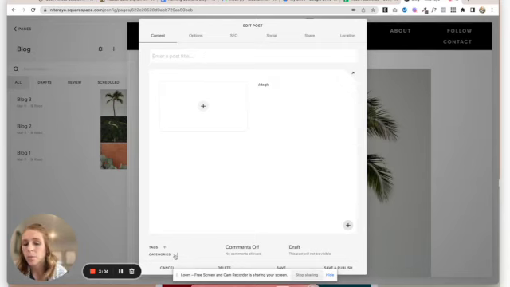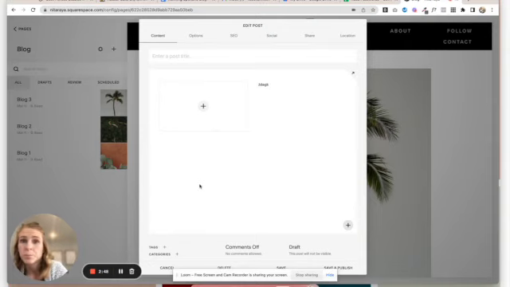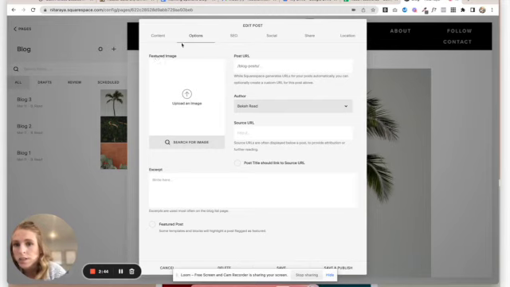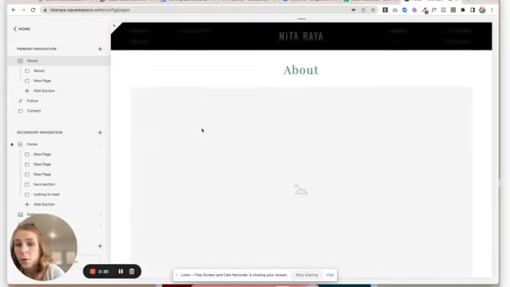And then always add a category. These were two that you had, and I've created those categories on your blog page. So make sure you click one of those or whatever category so that it can stream and pop up on your blog page. And then always add a featured image. And I usually like to create an excerpt. And if you want it to be a featured post, click that little featured post and then say save and publish. This is edited the same way the home page is.